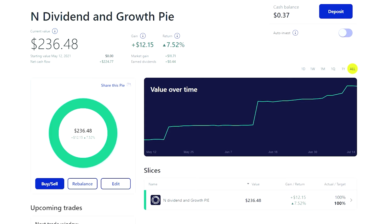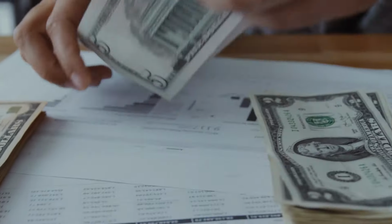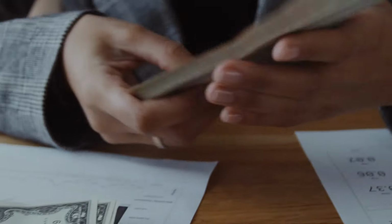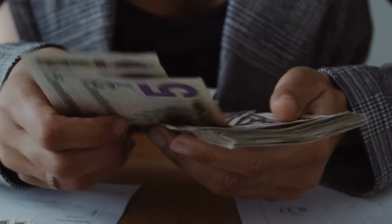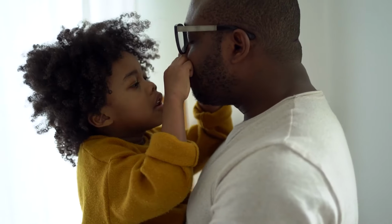For you, your approach might be different. You might want to increase the portfolio overall, or you might just want to increase the growth stock portion of the portfolio. Invest in a way that you understand and benefits your child in the future. We know that for our child, by taking this money and investing it into her future income, we set the foundation for her future success.